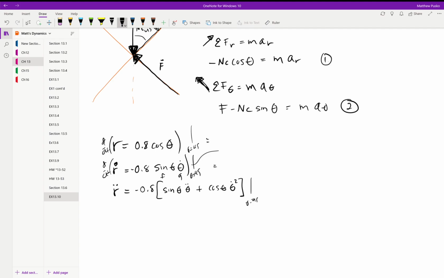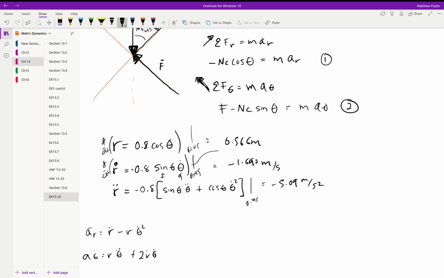We get a numerical value because we're going to plug that into the radial component of acceleration that we learned was r double dot minus r theta dot squared, and the transverse component, which was r theta double dot plus 2 r dot theta dot. So plugging these in, I get 0.566, a negative 1.697, and a negative 5.09.